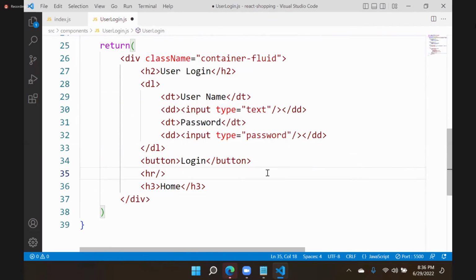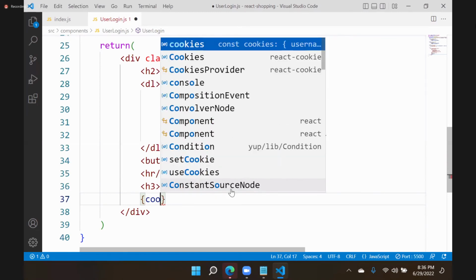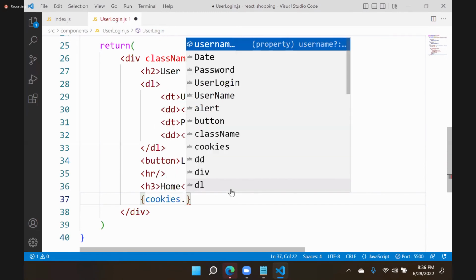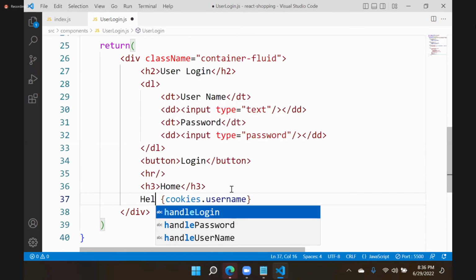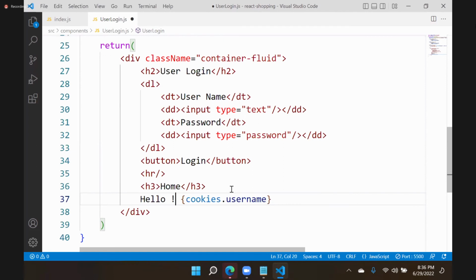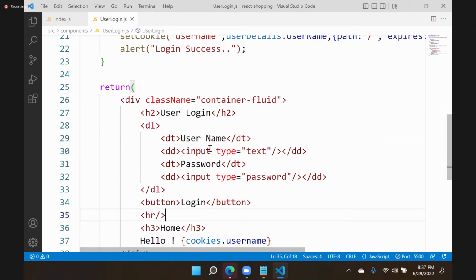Okay, and here I will just put an option, that is user details dot, what, not user details. This is cookies, cookies dot cookie name. What is it? Username. I will just keep here hello and that username. Just temporarily I am accessing the cookie. How to access a cookie? We saw that. Initially, this is the basic thing.